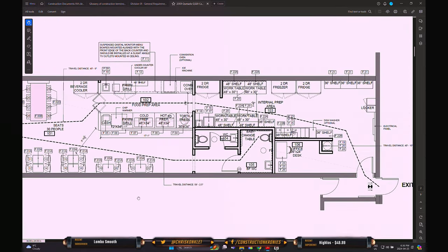Boom, boom. This is great to know. You can see there's tile up to 5 feet here, so you don't have to finish tape. You just have to do 5 feet and above in the ceiling, basically, right? But this also tells you where wood backing needs to be for the bars, okay? All these bars need backing. The sink's going to need backing.